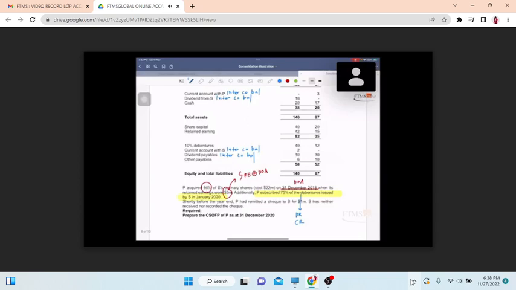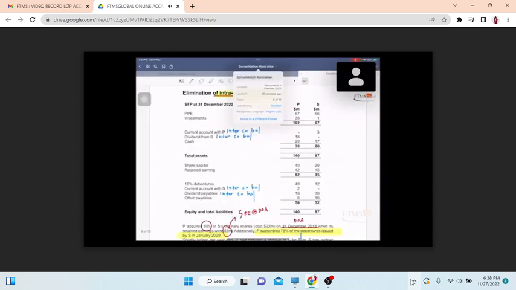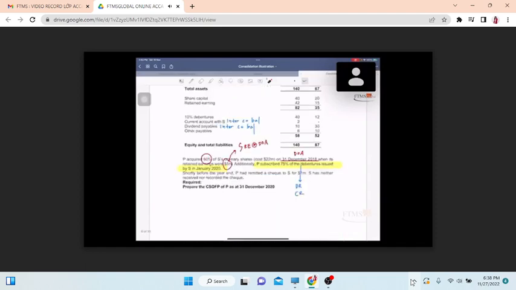Correct? So P will have recorded it under investment. Then S would have recorded it as debenture. So P recorded an asset, then S recorded a debenture. This is the original entry. All these are not valid because they are intercompany, so I need to remove it. If I know where they originally recorded, then it will be easy for us. As I said just now, P has recorded an asset, so I need to remove it. To remove the asset, I will credit the asset called investment. So I will credit investment.